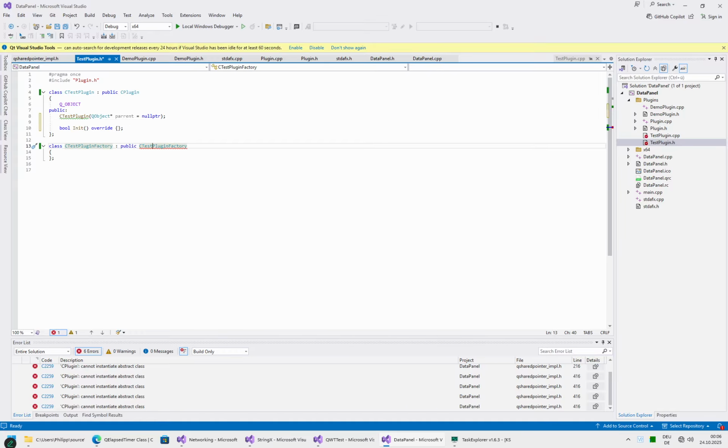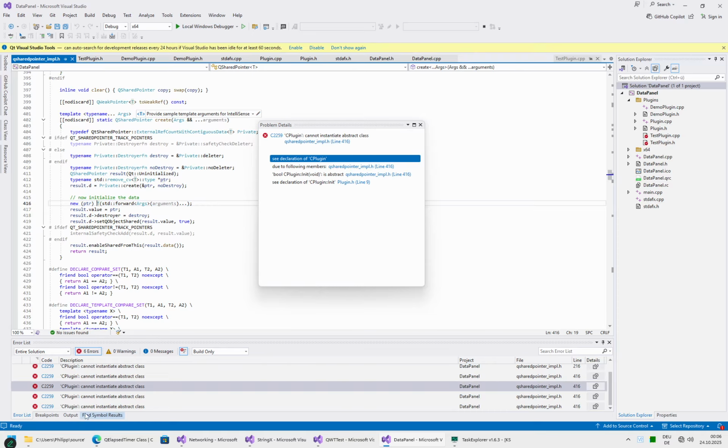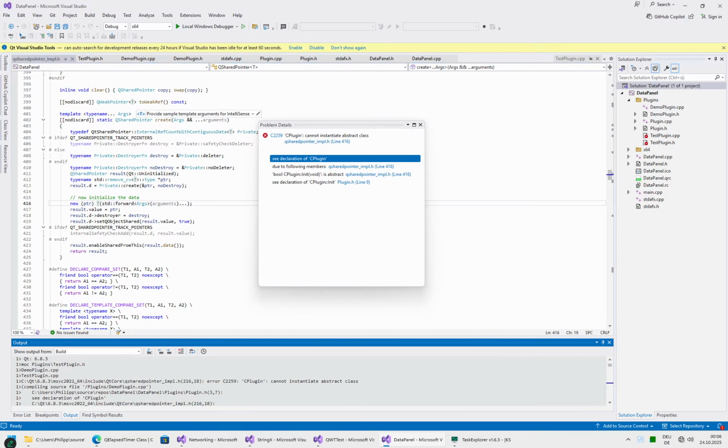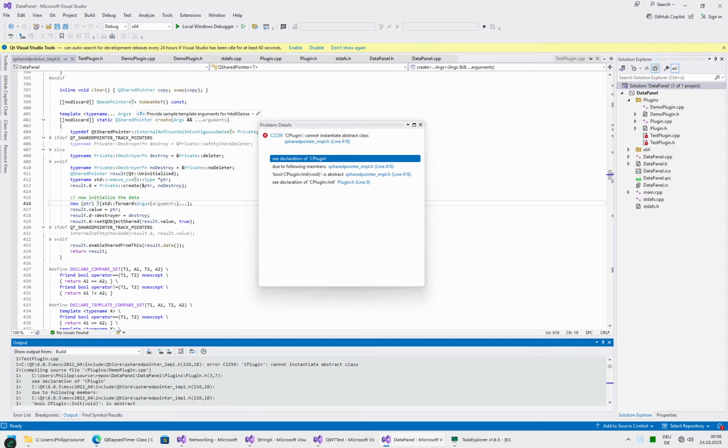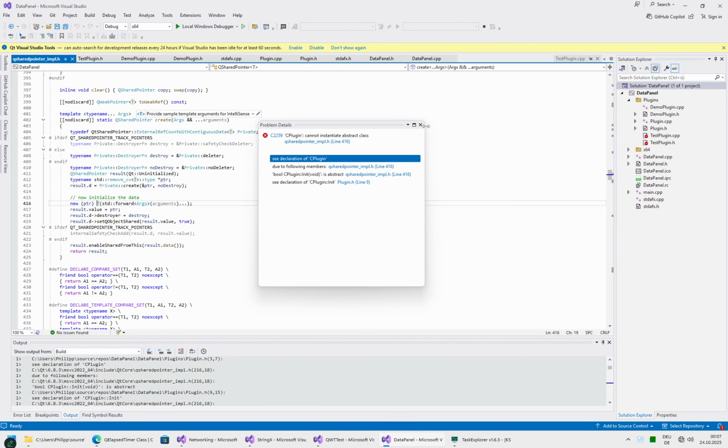Oops, this would be just plugin factory build. What is it complaining about? Which function is it missing? Plugin init is abstract. Yes, it is. Do we have a mistake somewhere?